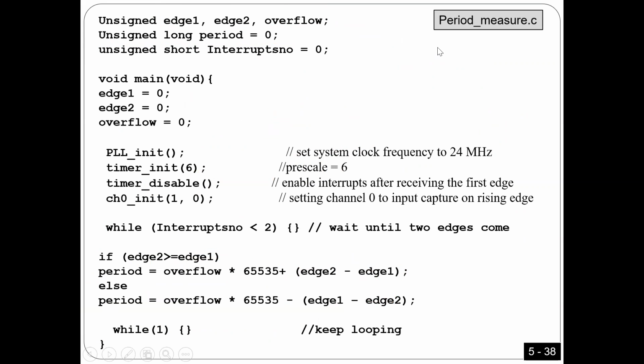So let me go through it quickly. What I'm going to do here, guys, is measure a signal. This signal is connected to TC0, or channel 0, or T0, or port T pin 0, PT0, okay? So as you see here in the main program, I'm going to wait until 2 interrupts happen, because that means I already finished the measurement. Now I'm going to do the calculations. So I need to wait for 2 interrupts, as you see here. Once I already had 2 interrupts, I'm going to just use the numbers I get from the measurement to do the calculation, as you see here, okay.